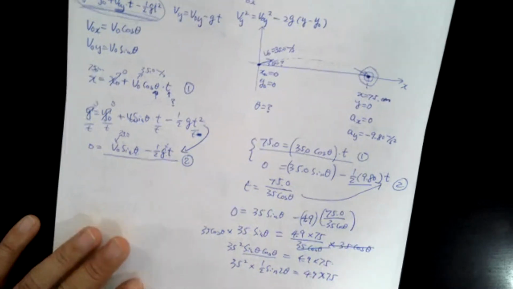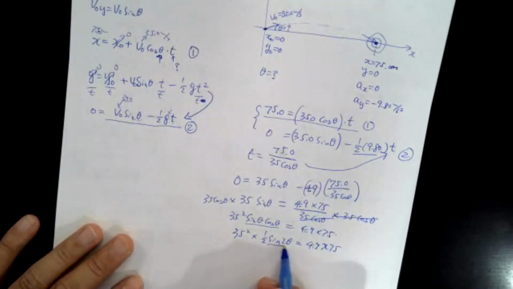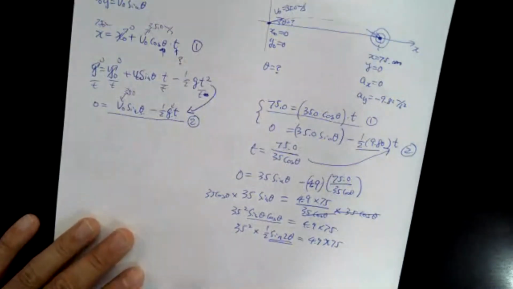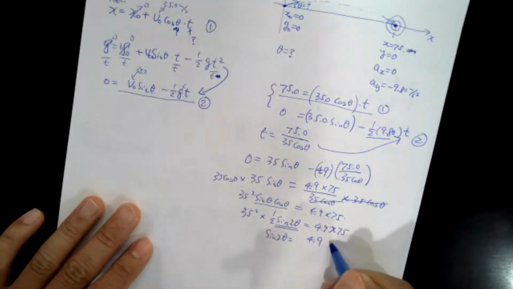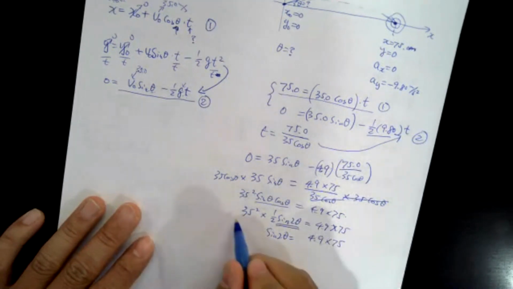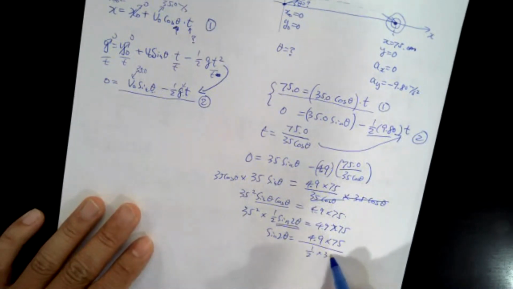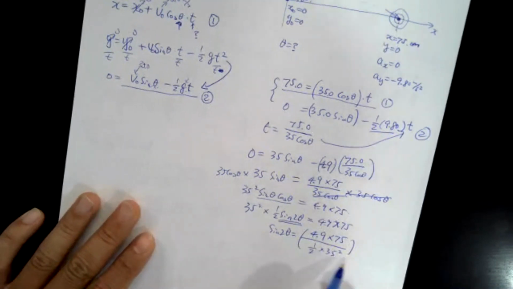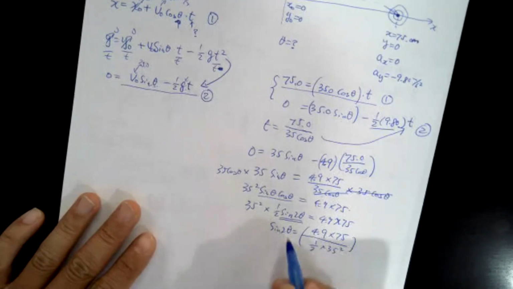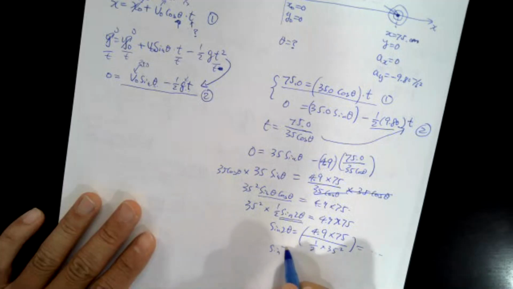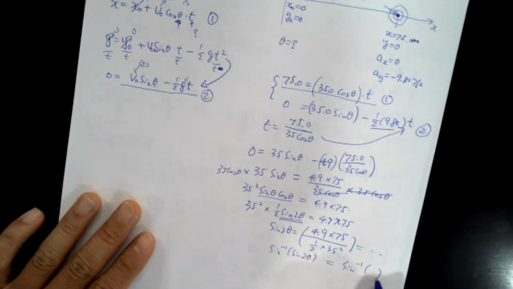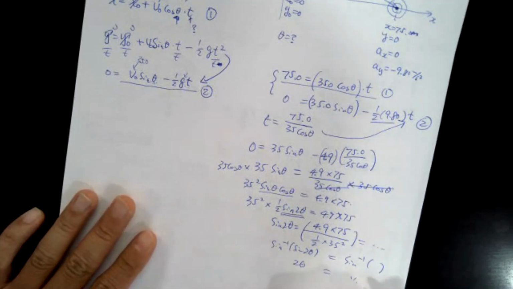multiplied by 75. Now you can solve for sine of 2 theta. So sine of 2 theta is equal to all this number, 4.9 multiplied by 75, divided by 1/2 times 35 squared. Then you can plug the numbers into your equation and it will give you a number. Then you do sine inverse of sine 2 theta on both sides of the equation, and that gives you 2 theta on the left hand side, equal to a certain angle.